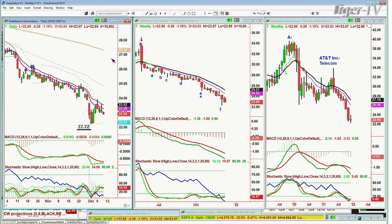I think that a lot of Consumer Reports for two years now has had this cutting the cord. They have these articles. So I think that this is an area that is fraught with sudden disruption. I have a terrible time thinking of it because even as a stock right now, the pattern says it's just struggling. Yes, it's going to have a decent move at some point, but then that news comes filtering in again. So I'll tell you what I'm looking at, but I cannot in all good conscience give you an entry point to say this is good for anything other than a bounce. So here at 22.91, giving back a chunk of the gain of the other day.